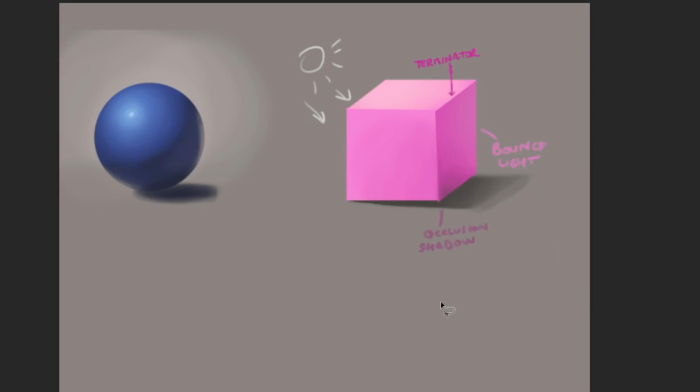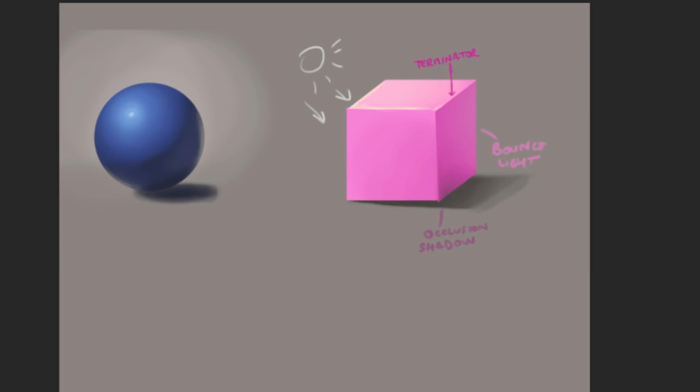The occlusion shadow, which is right here in the corner between the cast shadow and the furthest part of the cube that's not facing the light. You can see right here. And once again, a little bit of highlight. And notice how the highlight serves to, once again, define the edge of this cube. It sits along the edge of it and creates an even sharper profile to this.